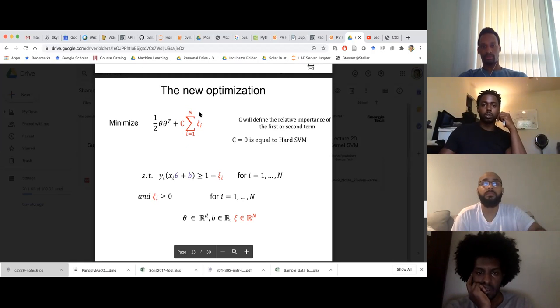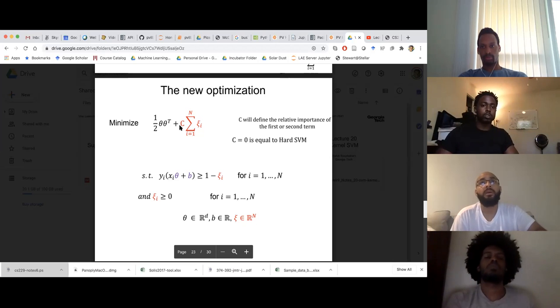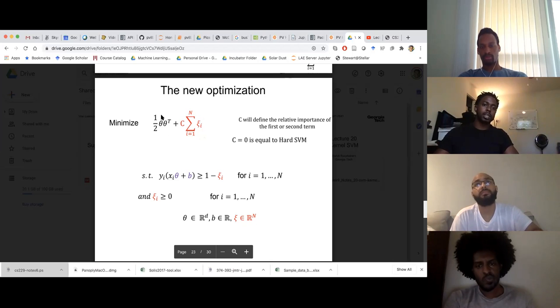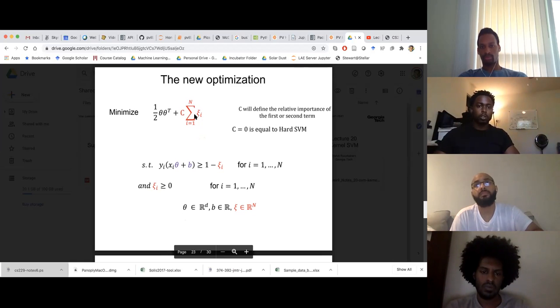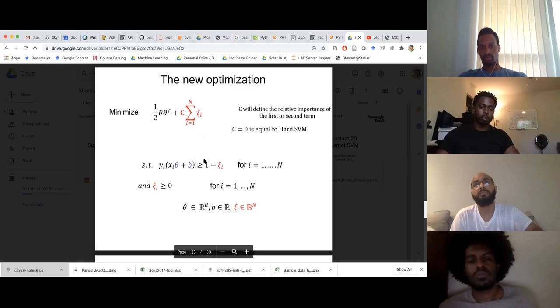Now we've introduced this total error term, which is basically the relative importance of the error, which we'll choose. By minimizing this, we're punishing our optimization for having errors that are too high. By including this in a minimization term, we're also trying to minimize the error. We can account for error, but we don't want that much. We're also going to include it in our constraint, so this allows each of these data points to have some cushion against necessarily being a support vector.